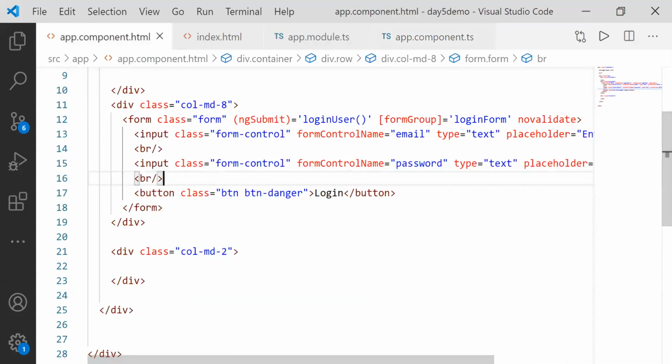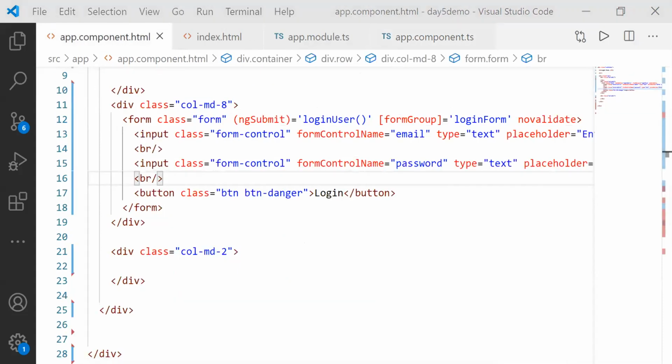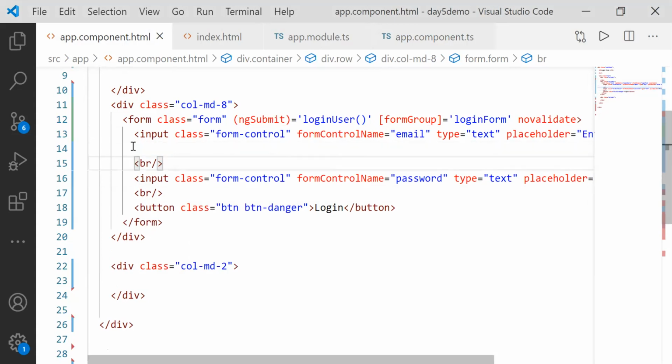Now come to app.component.html, and here we want to display some error message to the user, that if email is required, email is not required, and those kind of things, right? So for that, what I'm going to do, I'm going to put a validation or an error div in the HTML, right here in the email, and then put this.